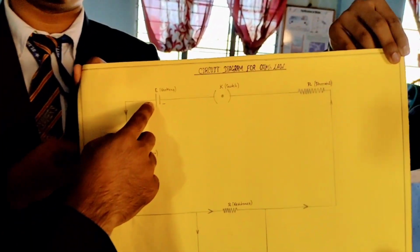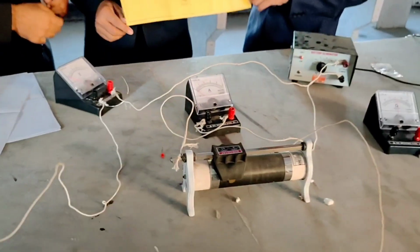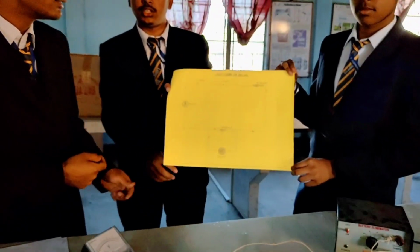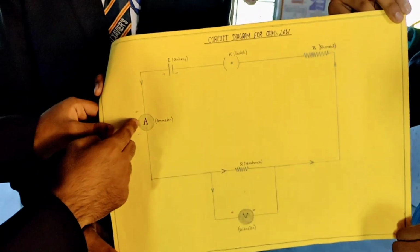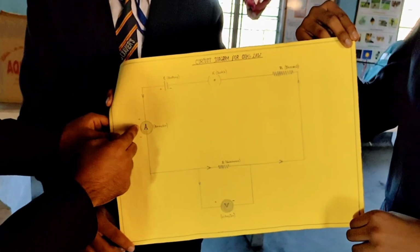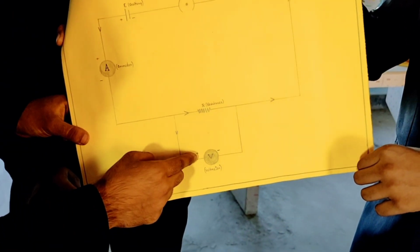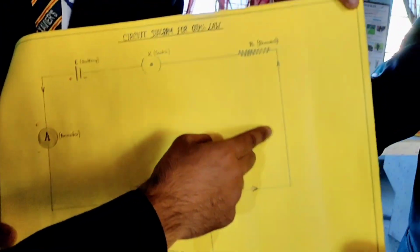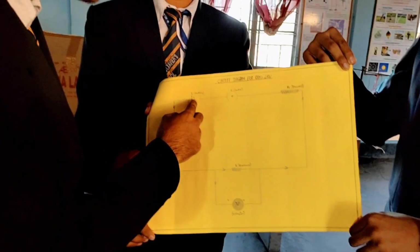So from the positive terminal of the battery eliminator, it is connected through to the... Okay. So from the positive terminal of the battery, it is connected to the positive terminal of the ammeter through a copper wire. From the negative terminal of the ammeter, it is connected with the resistor to the positive terminal of the voltmeter. From the negative terminal of the voltmeter, it is connected to the rheostat through the resistor, and from the resistor, it is connected to the switch. From the switch, it is connected to the negative terminal of the battery.